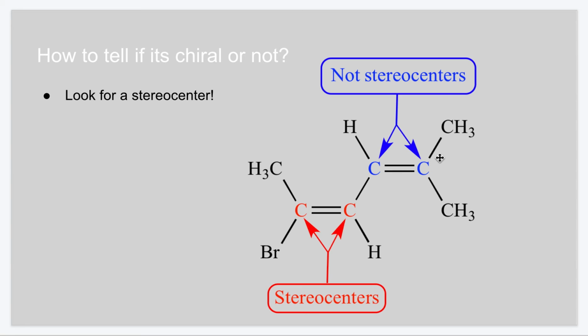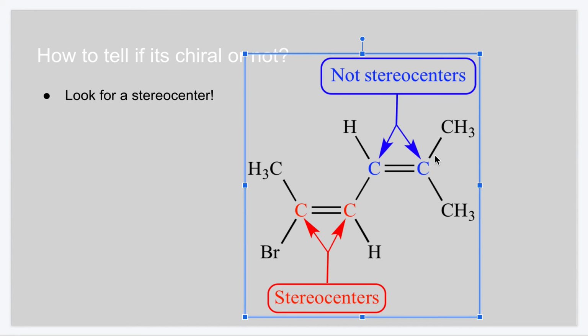But if we go over to this carbon, it's connected to CH3, these two CH3s, so these are two of the same things, and then a carbon, so that is not a stereocenter because it has a similar item it's connected to. Same here, carbon connected to carbon. Over here, it's connected to carbon, so not going to be a stereocenter.